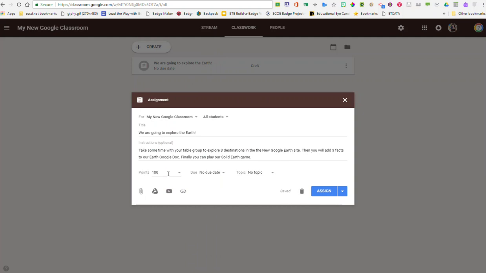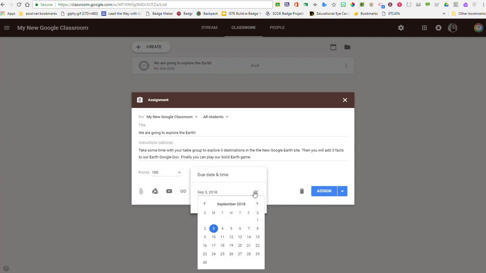Now, I can choose if I'd like to give it a graded value, a point value, or I can also choose to have it be ungraded. In this particular case, I'm going to leave it as a point value simply because I want to demonstrate our new grading feature later. Now, please note that the grading feature does not communicate with our PowerSchool. So if you put the grades here, it's fantastic for communication and for the students to see, but it will not automatically transfer to your PowerSchool. I can give it a due date here for the students.